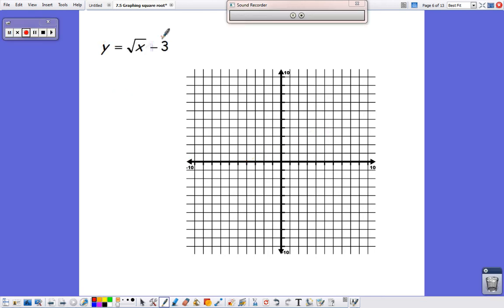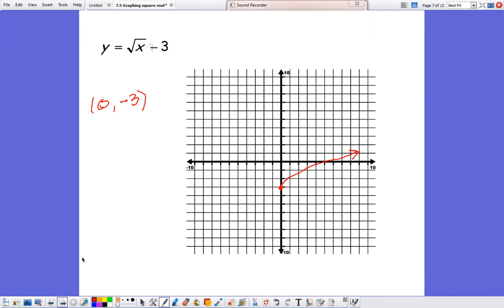So now when it's outside, since there's no plus or minus on the inside, it's going to be a 0. Since this is a -3, the part that's inside actually does tell us the truth. So it's going to be the square root of x - 3. So I do 0, 1, 2, 3. I have to go down this time. And then we get our half a U shape. Okay? Alright, so the next one.